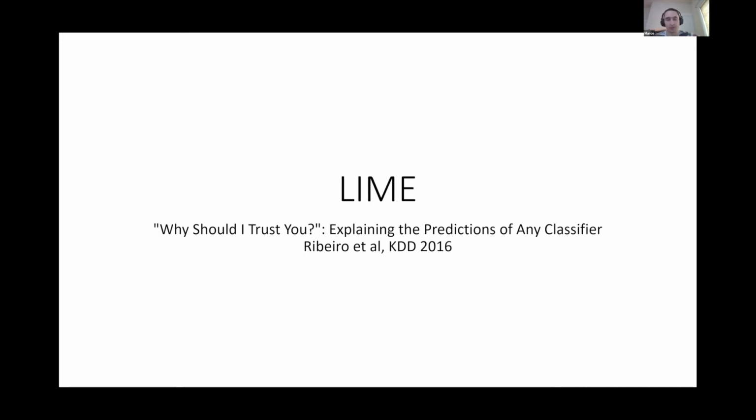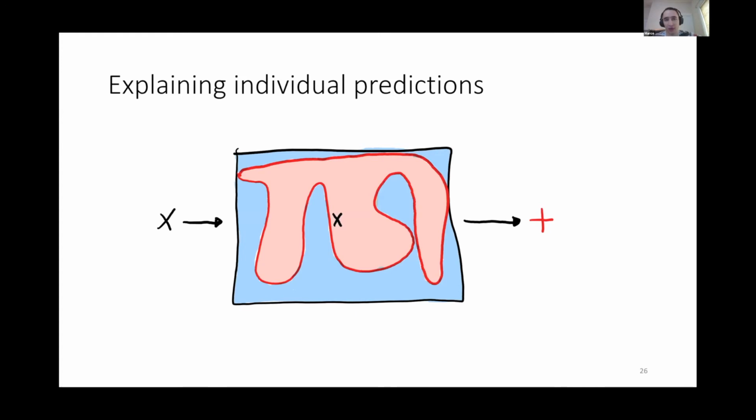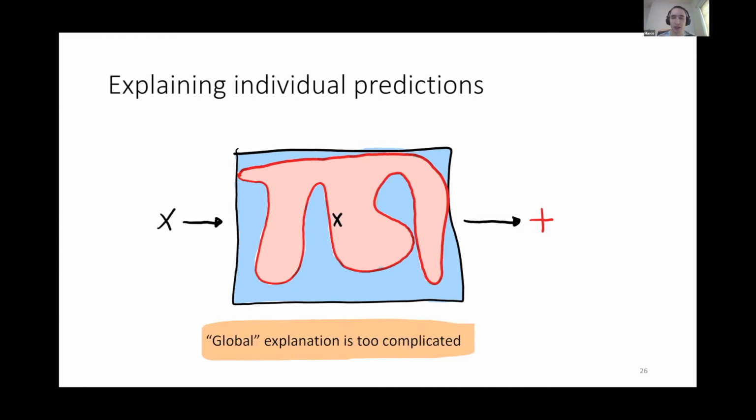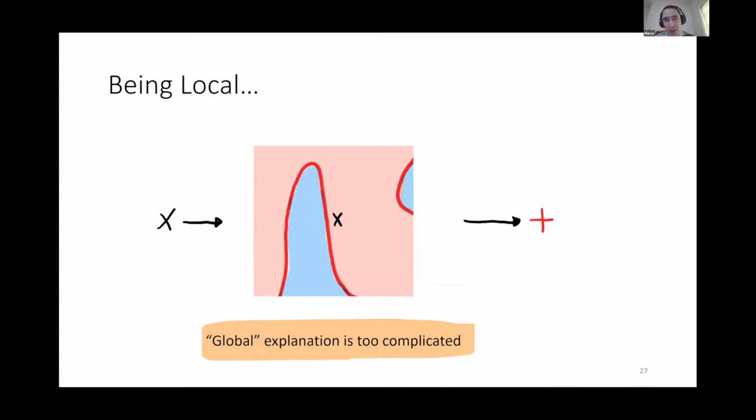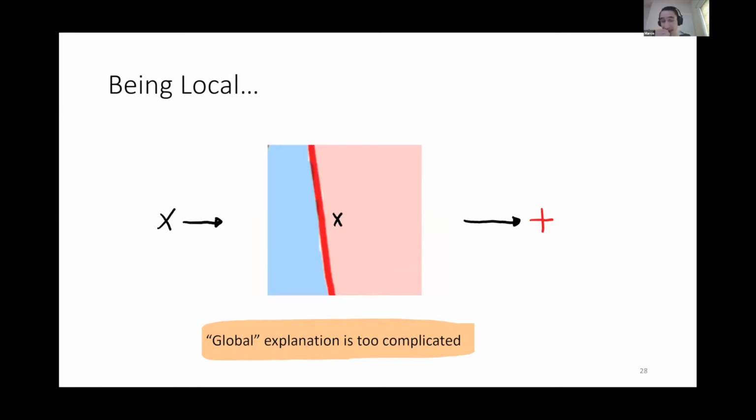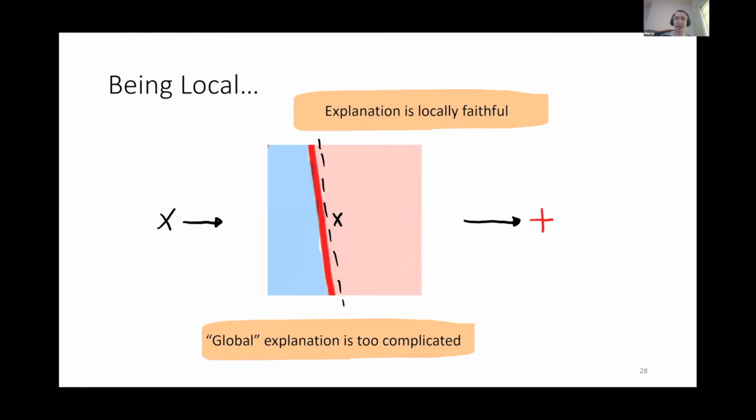And LIME is also very simple. For LIME, we're explaining individual predictions rather than explaining the whole model as a whole. So if you take this 2D figure I have here simulating a very complicated model, the global explanation is too complicated. I basically have to give you the whole model for you to understand it. But if you zoom in to that X in there, let's say it's Bill Gates, if you zoom in enough, the model looks pretty simple. Like it looks linear. It's a linear model close to Bill Gates in that case. When that's the case, you can explain it like that, such that the explanation is locally faithful. The explanation is telling you what the model is doing around Bill Gates, even though it doesn't tell you overall what the model is doing.